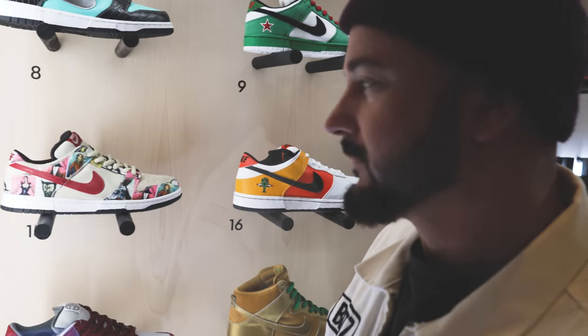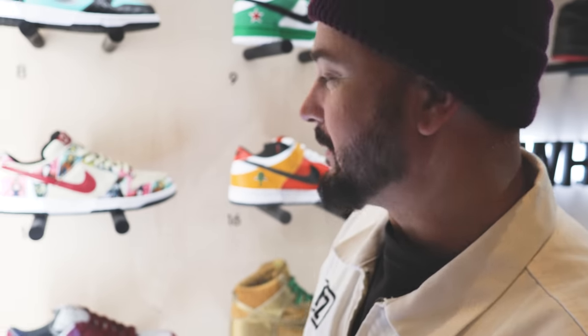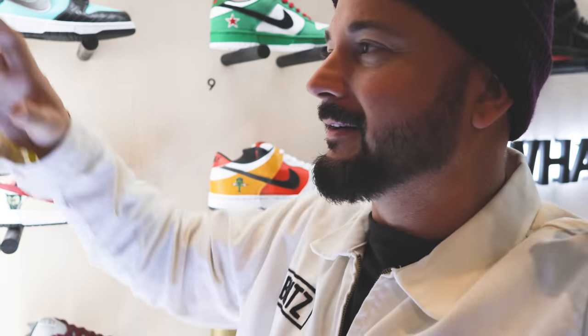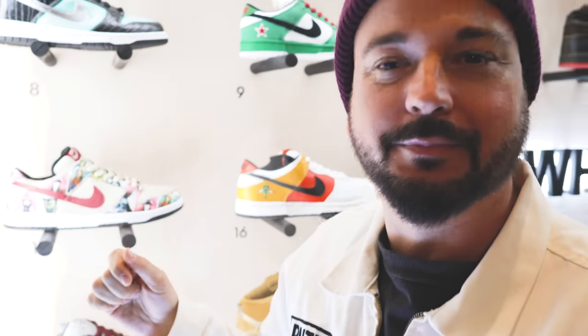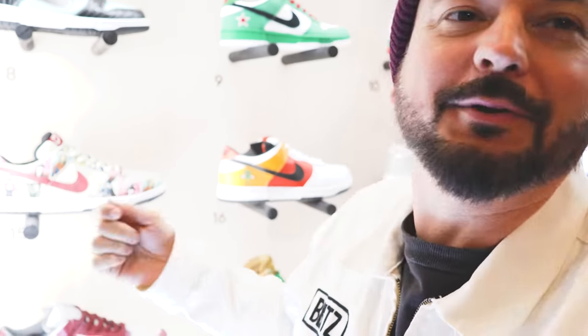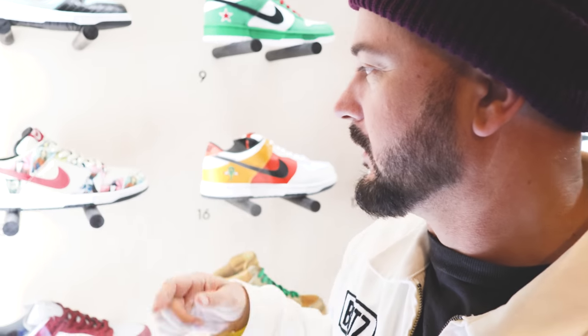So how many pairs of these did you get when they first came out? I first had 33 pairs of these. There were people at a party in Paris tying up the laces and throwing them on the power lines. In Paris, coming out. Damn. They're throwing away the boxes. Imagine that. Some people didn't even keep them, didn't even wear them. They were just pompous, like, oh, I don't care about these. Boom, tossing them around.